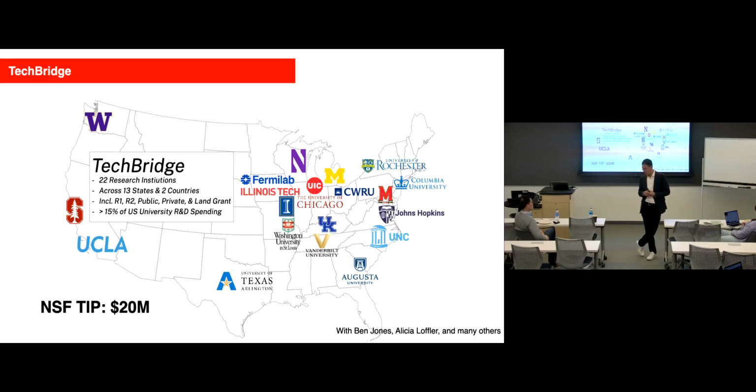Fast forward, we got the money. We got the $20 million for the next five years, and then the word got out, and some universities quickly realized, oh, why am I not on the map? So now we're quickly expanding to over 30 universities. If we actually succeed in onboarding about 20 universities, we'll account for roughly 20% of the entire US R&D spending, in aggregate, in this kind of data.